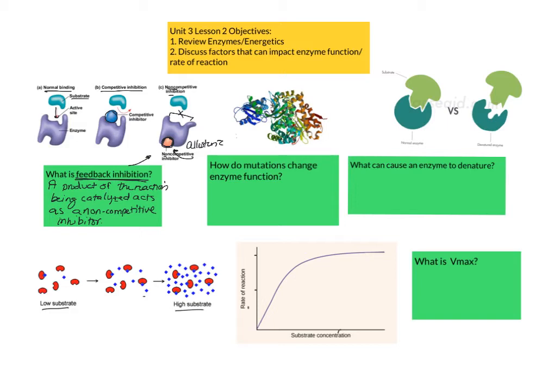Something else that can affect enzyme function is a mutation. If you remember, an enzyme, like we see right here, is a protein, and a protein folds in a particular manner. In this protein, we see some alpha helices, some beta pleated sheets, and all of that is dictated by the order of amino acids, which I mentioned previously is again determined by the DNA sequence. And so a mutation is a change in the DNA sequence.